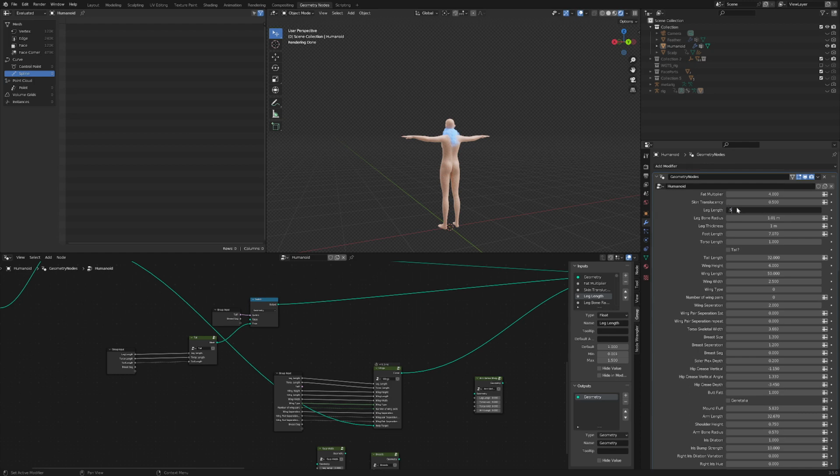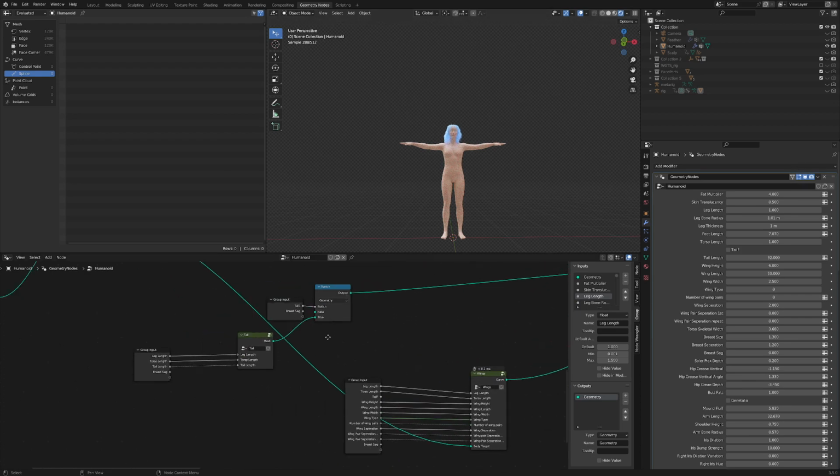But you can set the leg length independent of the height of the character. So you can get quite a lot of variation. So you can have long-legged aliens or short-legged humans or whatever it is you want to have. One is a scaling.